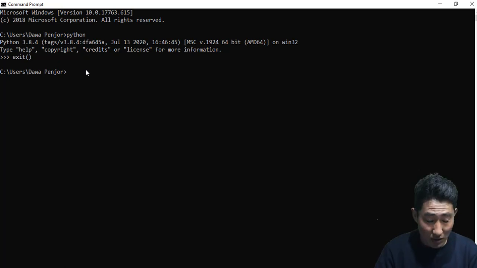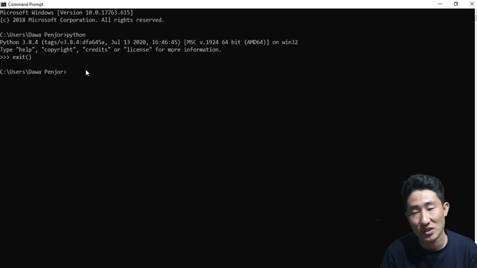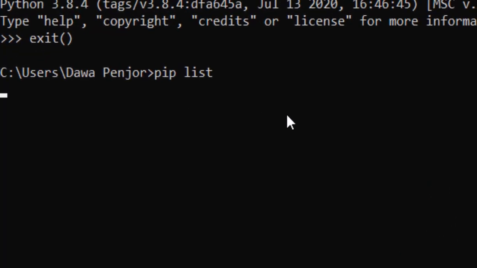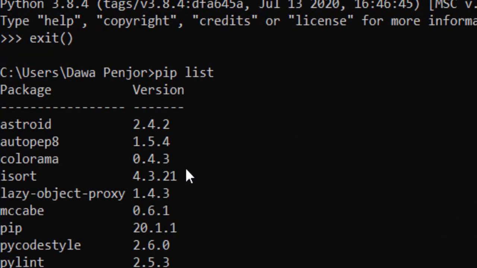So now a very important thing is how to install Pyleap. Once we have installed Python, now we have to install Pyleap from pip. The pip usually means the Python package manager. So any modules regarding Python we have to install from pip only. If I check the pip list, you should see some of the modules have already been installed. But the Pyleap is not there, so we have to install Pyleap.